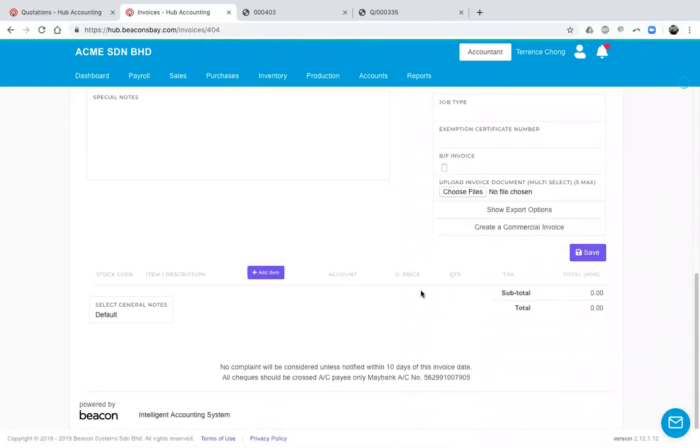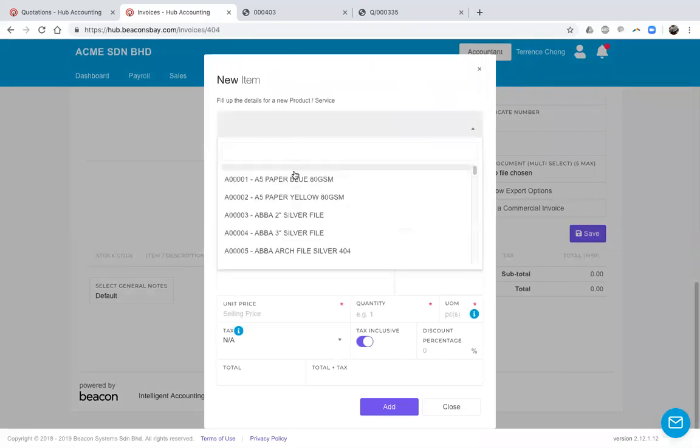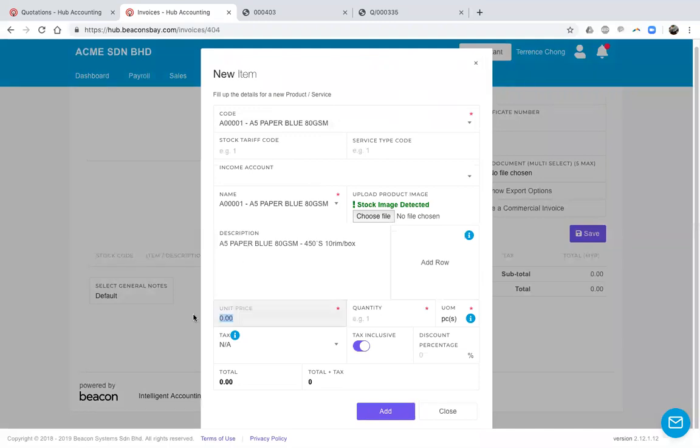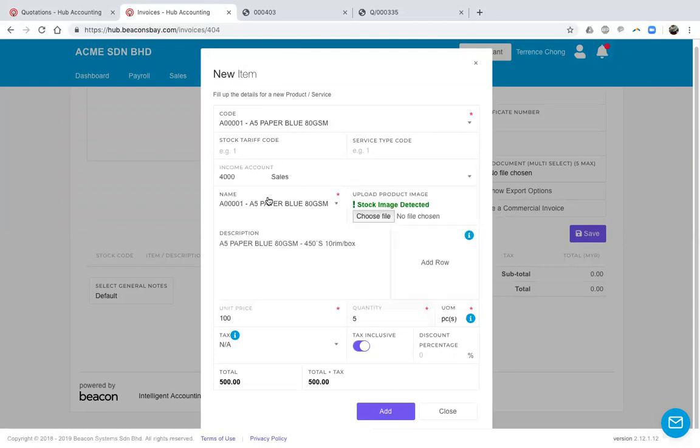Okay. Same thing as quotation before, we click on Add Item. We search for the item. Over here with the code. You can fill in the number, the cost of the item, 100, and you can sell 5 of them, and click add. Oh, here it will pop up income account is needed. So what we need to do is whenever we're in the invoice, we need to always select which account it's going to post to. So we'll just quickly post this into sales. If you search for sales, it will always pop up as sales. We'll define as sales. And then we'll just click add.